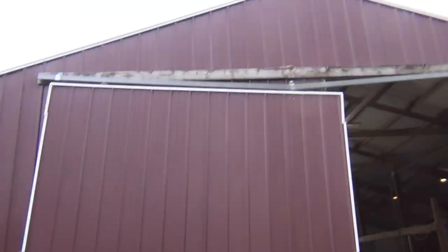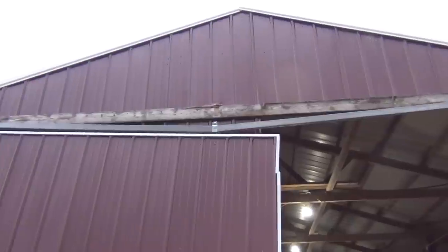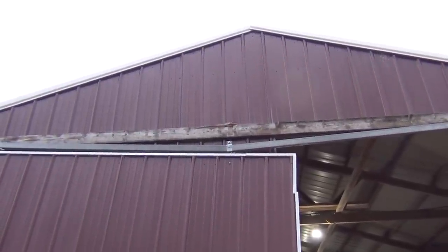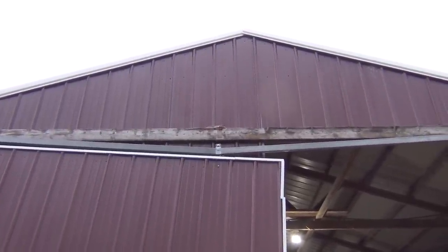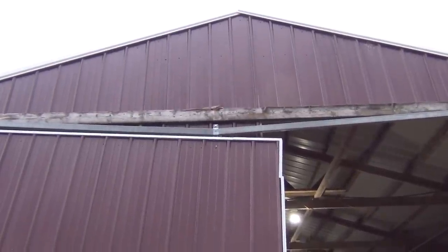All right, so let me show you where we're at here. If you saw the video where I put the frost-free spigot out here in the barn, I was digging the trench and backfilling with the tractor, and I tapped the door with the bucket on the way out on accident and hit that, well, it tore the whole track off, so I have to fix that for sure.